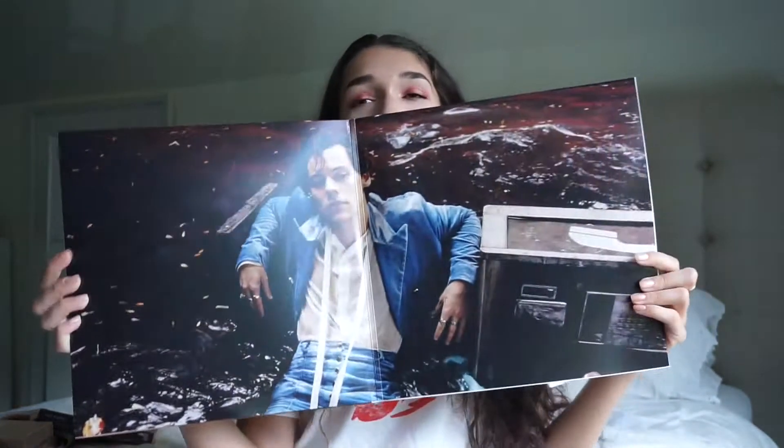The Harry Styles album on vinyl — yes! My aunt and my cousins got me this for my birthday, so thank you guys. I've really been loving this. Obviously, why wouldn't I? It's so beautiful. I know I'm going to keep this for my entire life. I have a little growing vinyl collection — it's not super big, but this is definitely going to be on top of my stack. I just think everything sounds different on vinyl and I love it so much. Obviously I've been loving the album, and just having it on vinyl kind of solidifies my obsession for it.